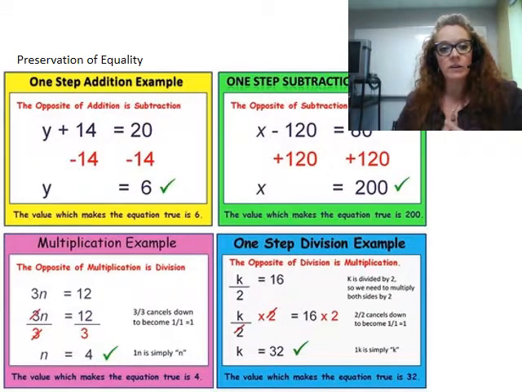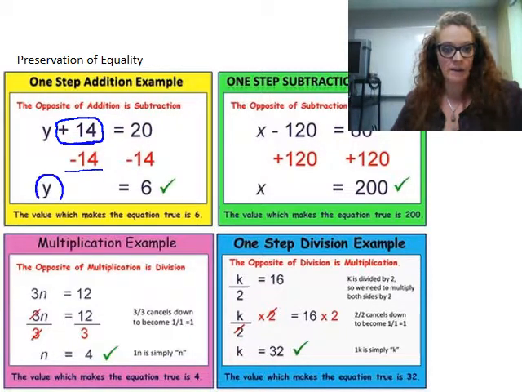So if you're going to solve for one variable, if they've added, you're going to subtract. If they are subtracting, you're going to add. If they're multiplying, so you're always doing the opposite to get that x all by itself and alone. So let's look at y plus 14 equals 20. The opposite of plus 14 is minus 14. And so the y was not all by itself on that one side. It had this plus 14 stuck to it. So this person thought, boy, I wish I could just take away 14 and then the y would be all by itself. But what you do to one side, you must do to the other.